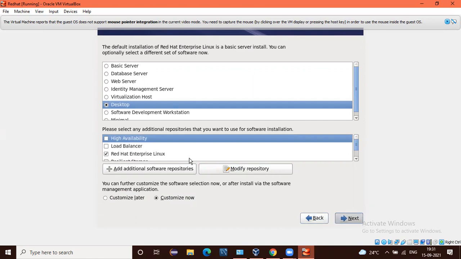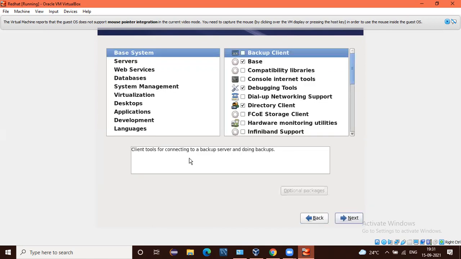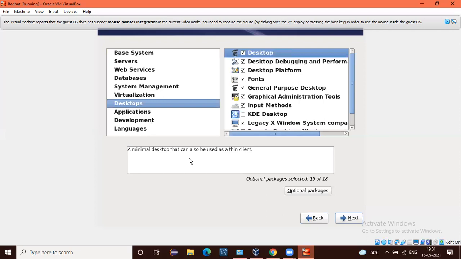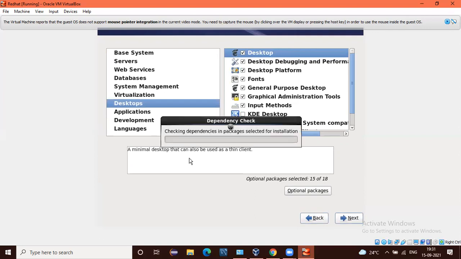After clicking on next, you can again come to the first box, and here you can cross-check whether the package has been selected or not. See here, you can come down and check. So I can see the desktop, all the packages have been checked. At last, you can come down here and go to the next option. Once you click on next, the packages are going to be installed now. Nearly 1000 plus packages are going to be installed.